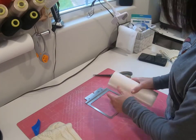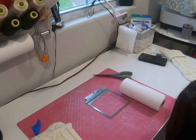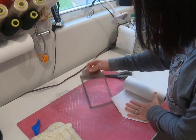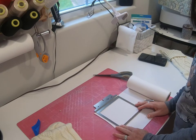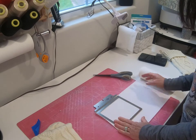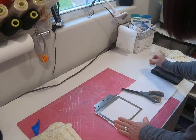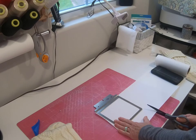So I think what I'm gonna use here, which I hate with a passion, but I think it'll be important for this project, I'm going to use sticky back. So if you don't know how to use that, you're going to mark your fast frame with enough to be able to roll over the edges and stick to your frame. So I hate to use it. I don't like anything sticky. But I think, because this is the hoop that I want to use, I think it's going to be our best bet. So let's try this.